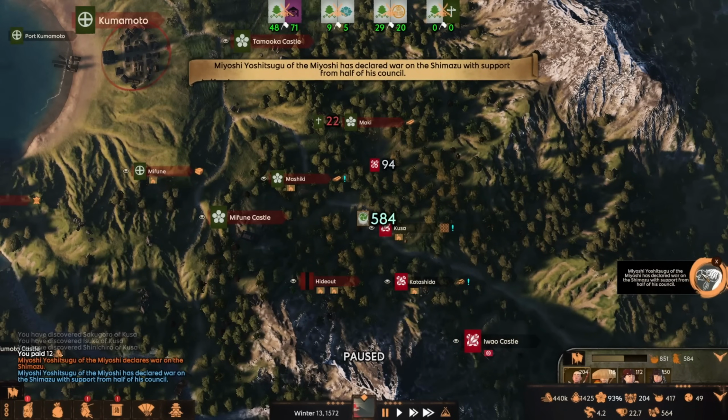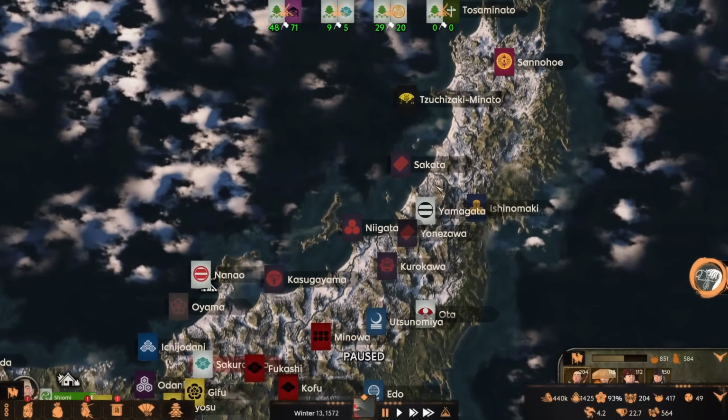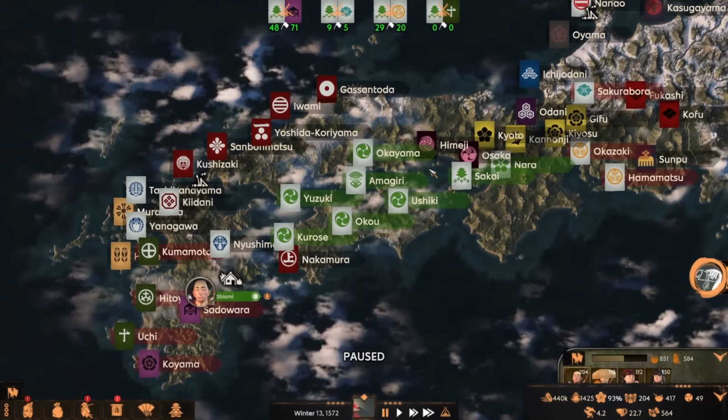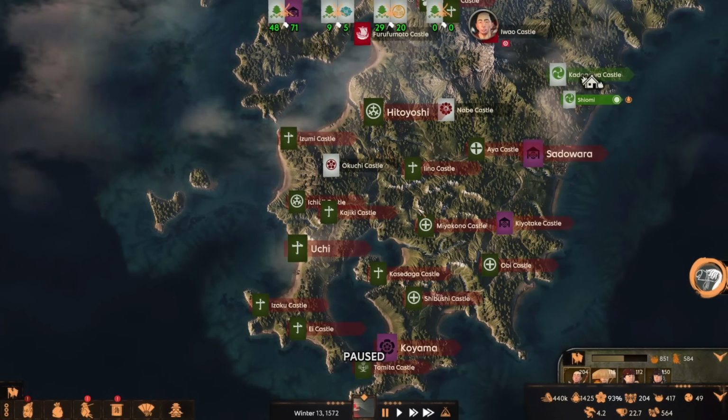There we go. There's another war. So we are at war with the green flag with a white cross. Green flag, white cross. I don't see them, so they're not a big presence. Oh, it's down here. Okay. Oh, they do have a big presence. Yeah, we have to be very careful here.